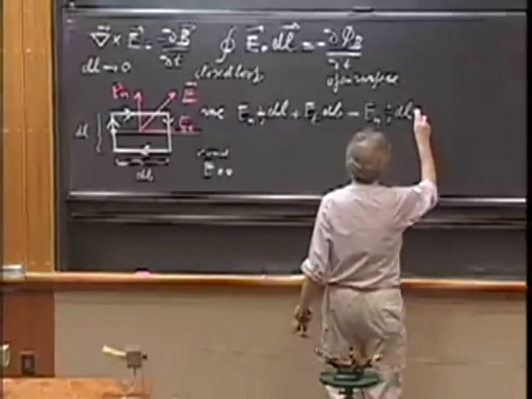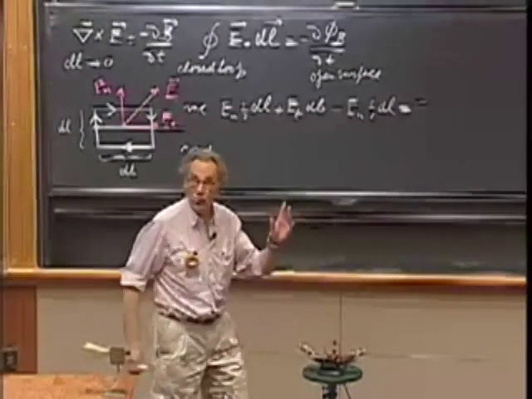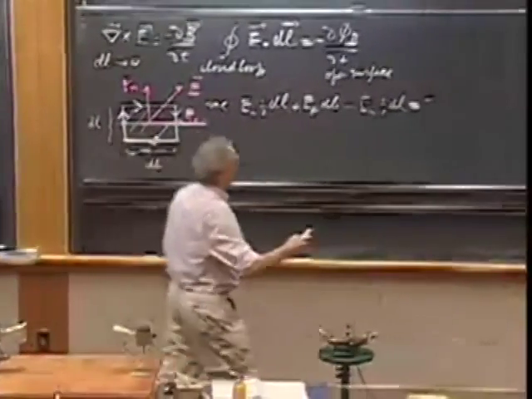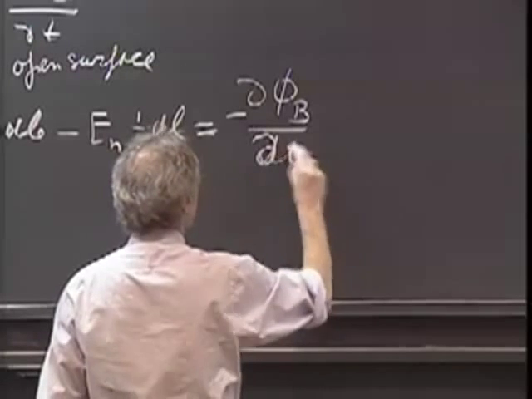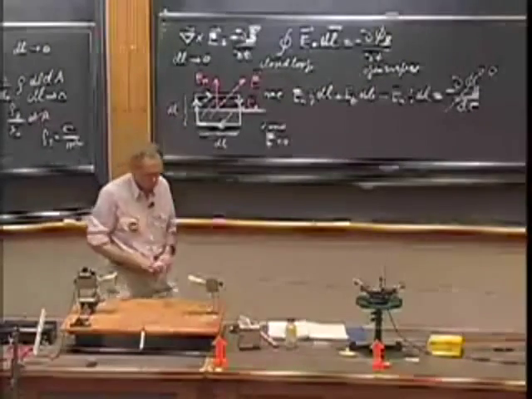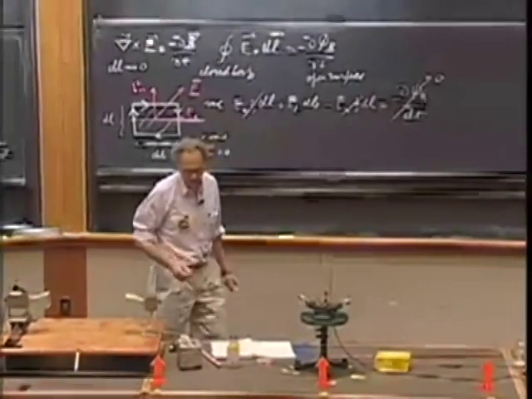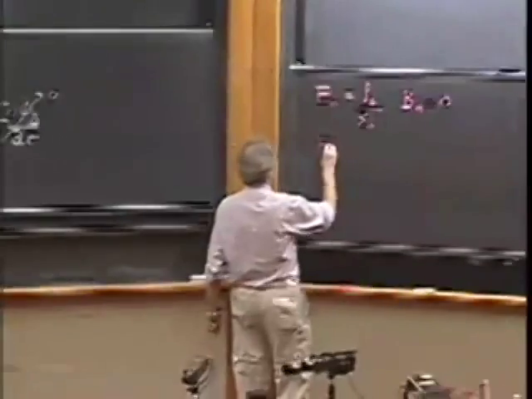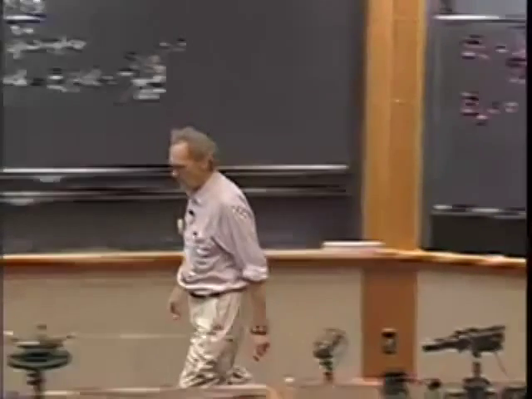So this now becomes minus the change of the magnetic flux through that surface, this surface, if you wish, or a surface that bulges out in the audience, I don't care. It is minus d phi b dt. And that goes to zero because I'm going to make dl zero. So there is no surface left. And so that one goes to zero. And notice that this one cancels out against this one. And so now we find the third condition, and that is that at the boundary condition, E tangential is zero. So that's the third one.